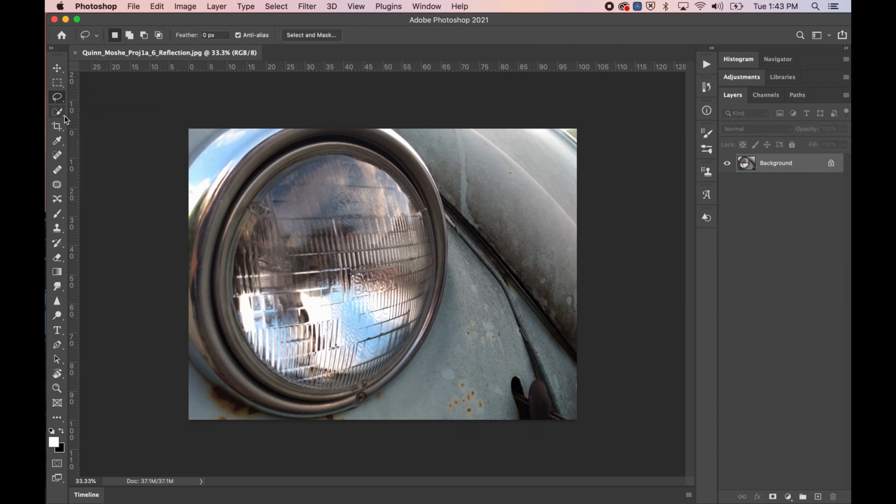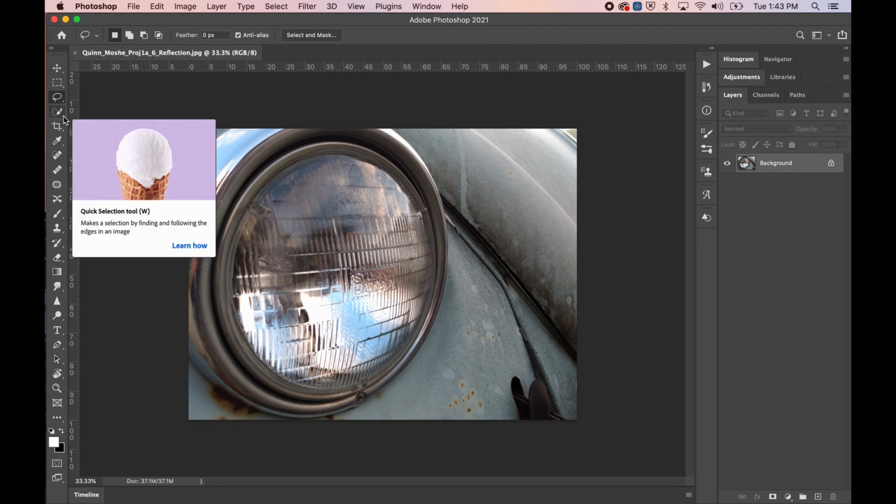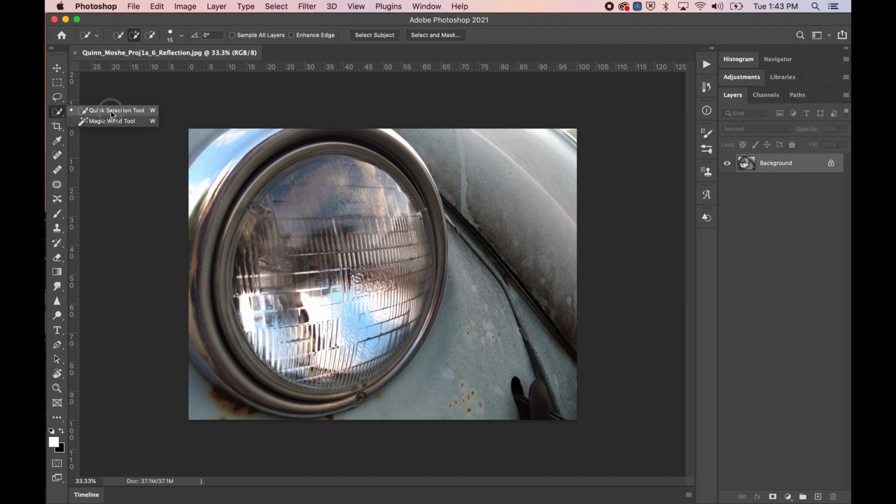In the toolbar, if you see a little notch of a rectangle in the bottom right, if you click and hold, that will reveal a side tool, or a bundle of tools that are together. They're in the same area of the toolbar, and you can see extra tools that are bundled together. So for example, if I click and hold on the marquee, I can see there's one other marquee tool available there. Under the lasso, here are a few other lasso tools available. So toolbars on the left.